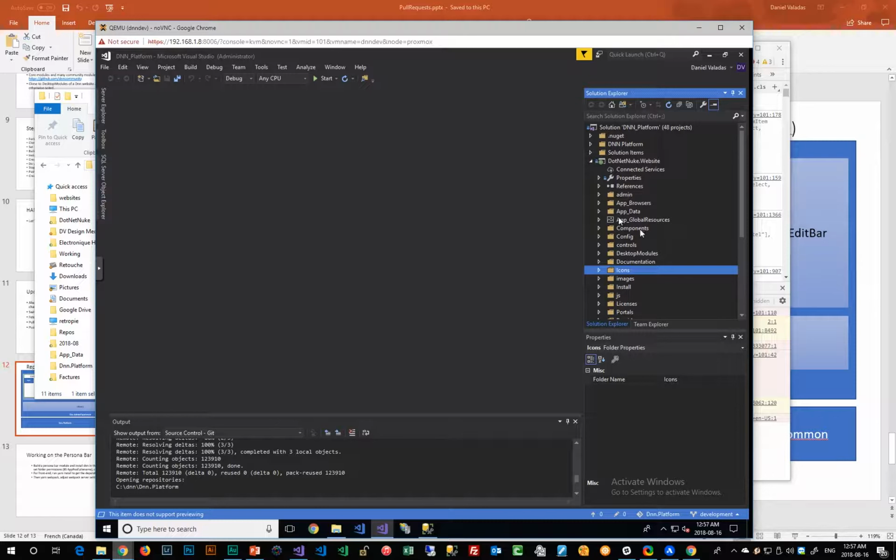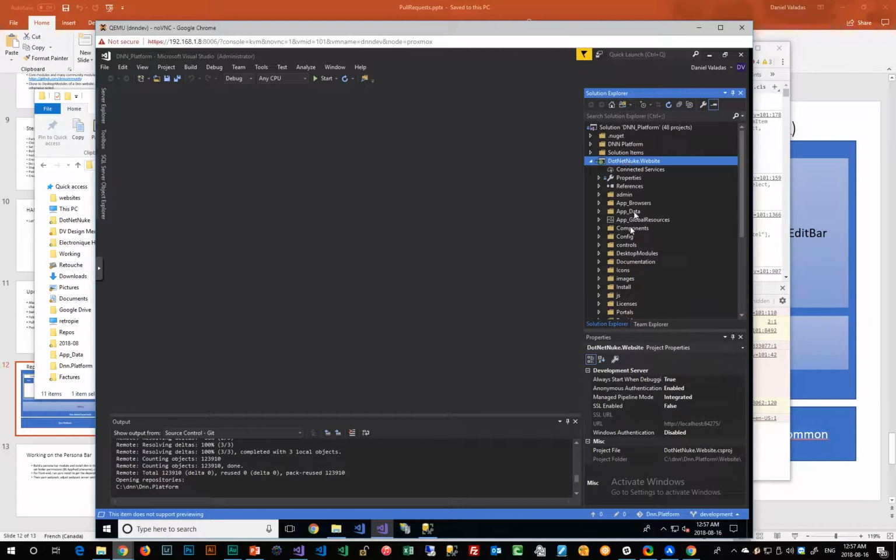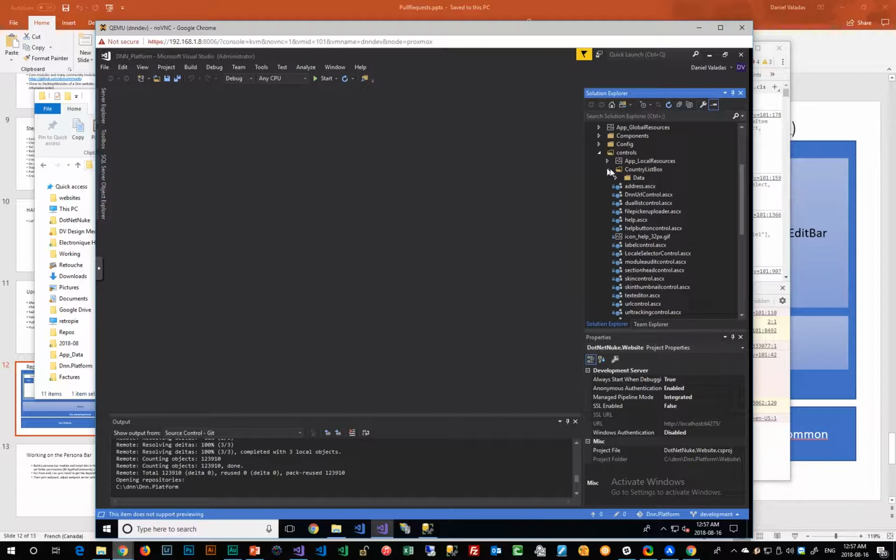which does not even exist yet, but if you build that, it's going to create a bin folder, and in that bin folder you're going to have a DLL called .NET Nuke.website.dll. So all the C#, let's go desktop modules, admin, security, and profile.